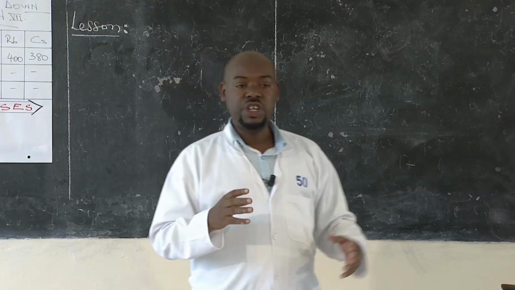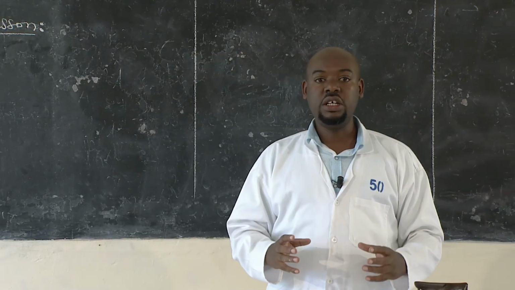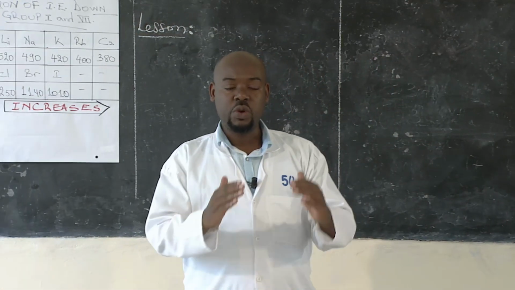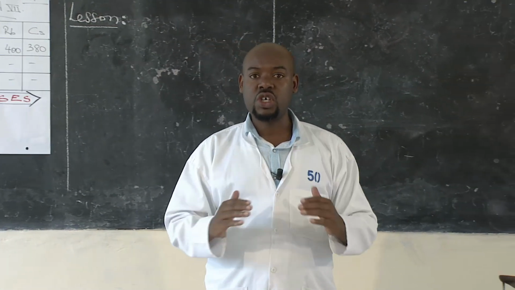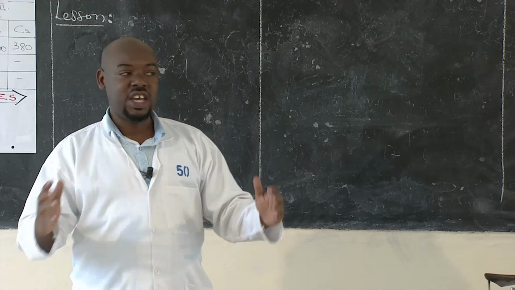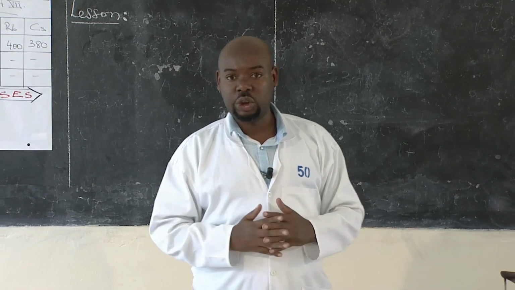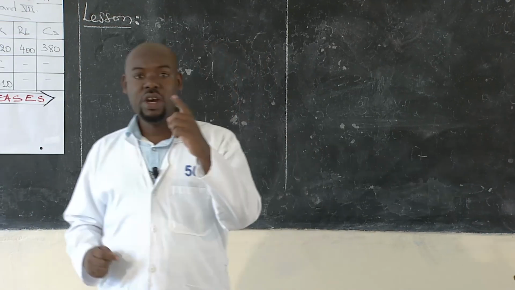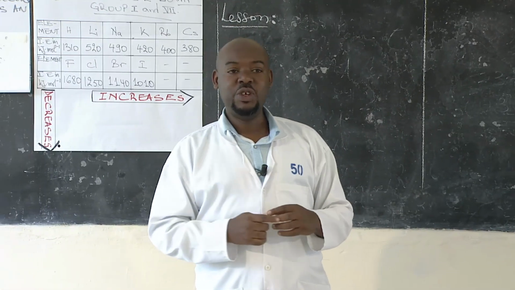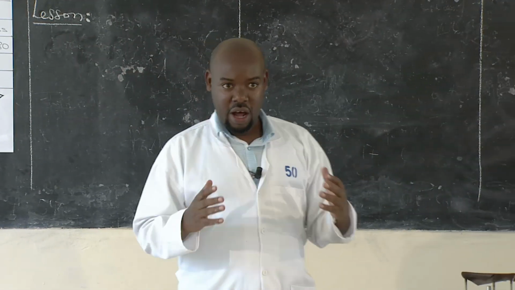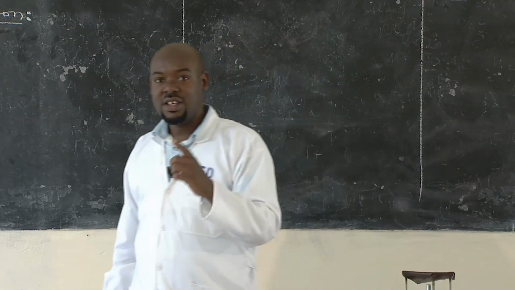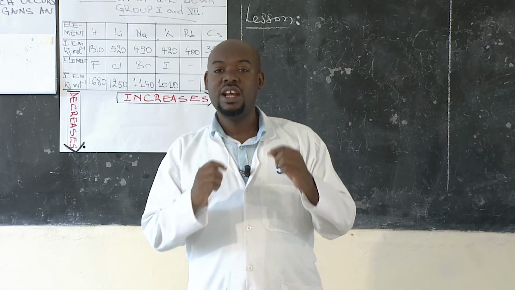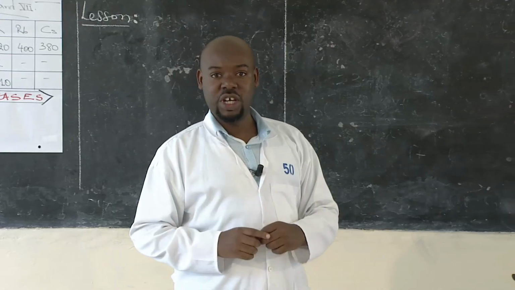So there is no repulsion between energy levels because we don't have a new energy level added. So as the nuclear charge increases while the screening effect remains constant, we find that the atomic radius will go decreasing because electrons are experiencing a stronger and stronger attraction. That is the basis of the new property we are going to study today. And the title of our lesson is Variation of Ionization Energy and Electronegativity in the Periodic Table.